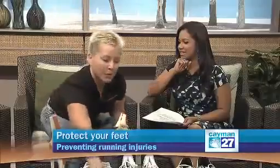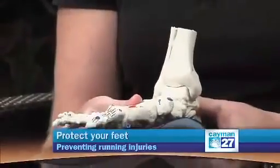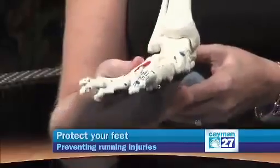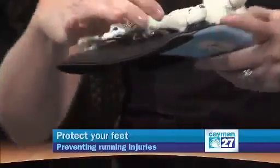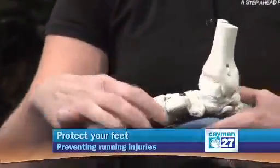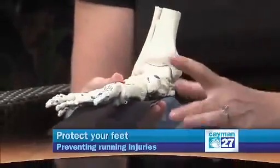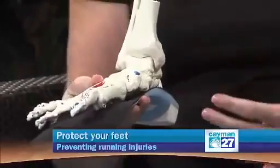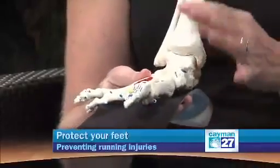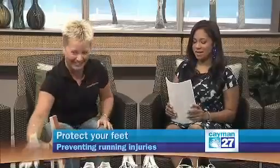An orthotic, which would be custom made to your foot, would fit in your shoe. It hugs your foot exactly as it needs to, because we've molded your foot. It corrects any abnormal foot mechanics. So if you overpronate, this would control that. If you have a really high arch, like your foot is sitting up way too high and doesn't meet the natural footbed of the shoe. The custom orthotic will probably fix the pain. It's not a guarantee, but it definitely will help. It might actually make you run faster because you fix the mechanics, but just because you get orthotics does not mean you're going to win the next race. Sorry, guys. Not happening. I wish.